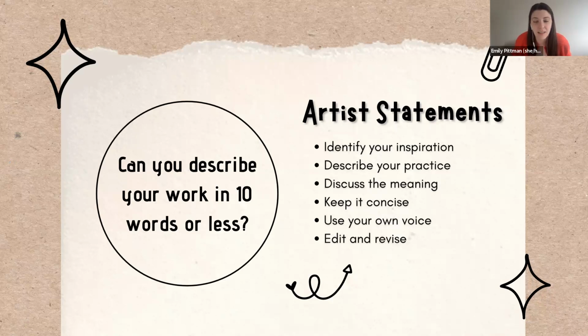Oh, sorry. I just opened the chat and iPhone had a question. Would you have a different tab for installations? Yes, I personally do on my website have a different tab for installations because they feel like a different part of my practice than my paintings, for example. I'll show you my own website at the end of the workshop, but I have an archive section with years, and my paintings are divided into years, but then I have a separate section for my installations across all years and my murals across all years.